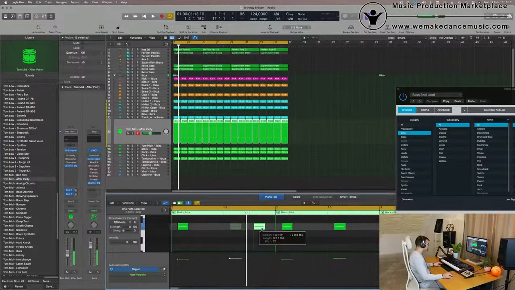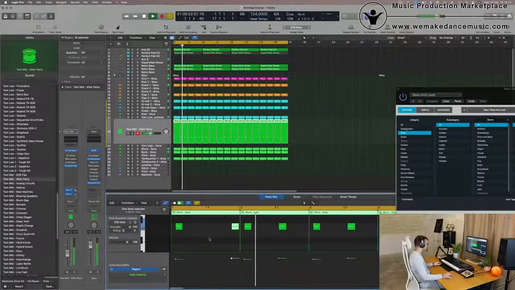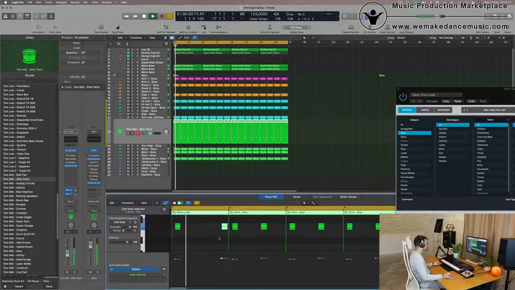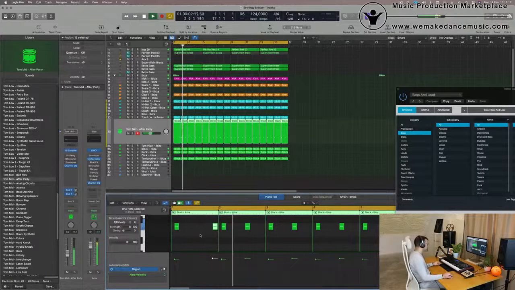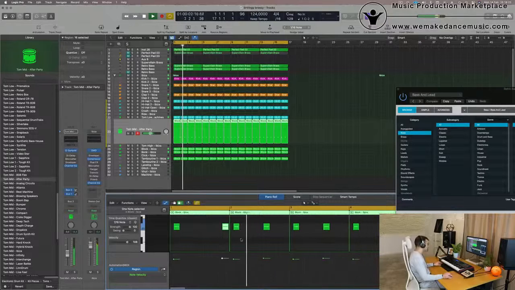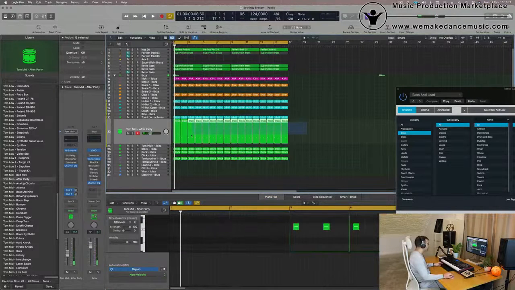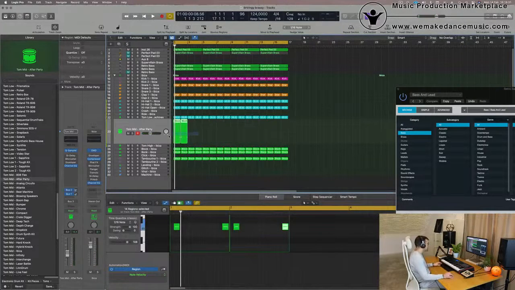I'm tempted to do something like this maybe. I think this will yield better results. To have a more tribal-y pattern, I would call it, here.